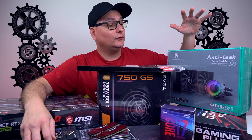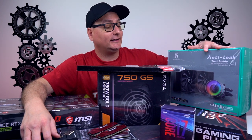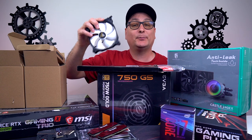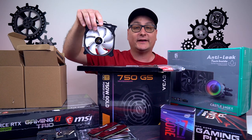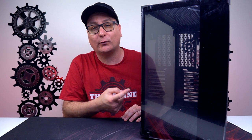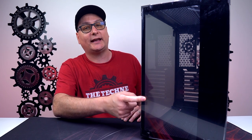And for our cooling, we're gonna use a DeepCool Castle 240EX, the dual fan setup right here. And as far as our fans, I'm gonna be using the Antec PWM F12 fans. And I also will be putting in this sound card, the Sound Blaster AE-9. And what we're gonna be putting everything in is the Thermaltake VXR dual chamber case right here.